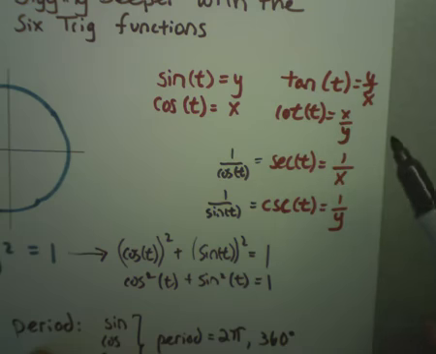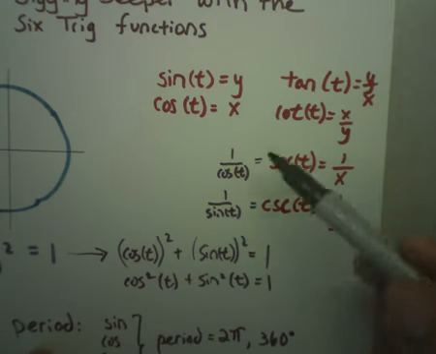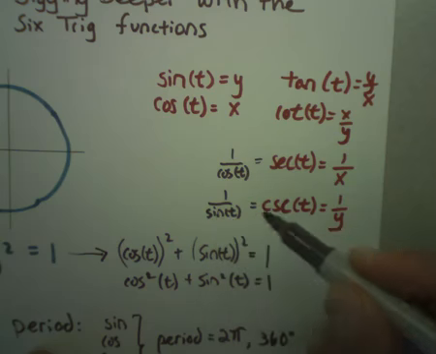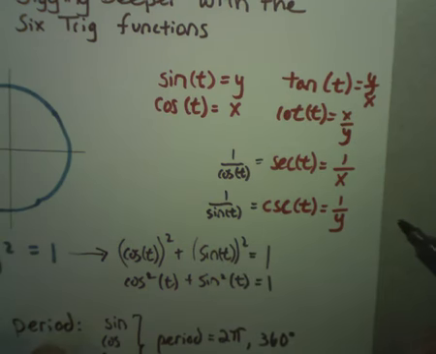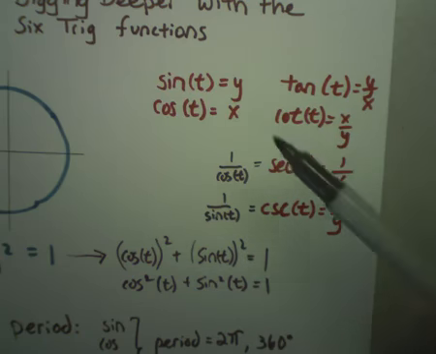And that'll be really helpful to us later when we're trying to solve equations and we don't want 6 different trig functions floating around. If we can get it back to just 2 or even 1 trig function, that'd be even better. Okay, so in the examples, I am going to talk a little bit more about even and odd functions and domain and range, which are all classic characteristics of functions. Since we're trying to deal with these things as trig functions, we'll look at those in the examples.